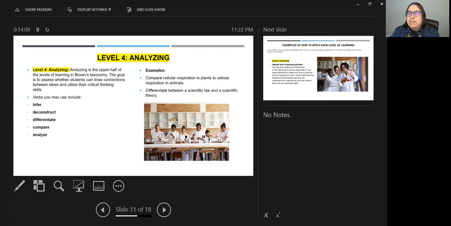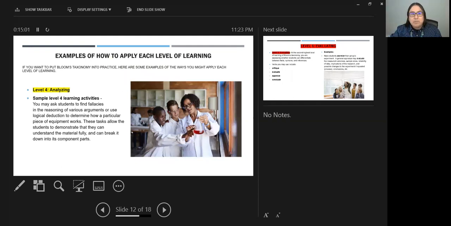When you as a teacher do a Venn diagram, this is an example of analyzing: how are plant and animal cells different from each other, and how are they similar? It's like compare and contrast. It's not always a type of question. It could be done in multiple formats too. And asking a student to differentiate, these are good essay questions. The type of assessments that I use can tell whether the students have understood the knowledge and are getting the lesson, or if I need to go back and reteach this. So analyzing is a very critical step in the levels of learning.